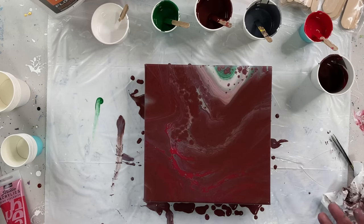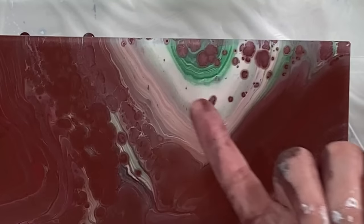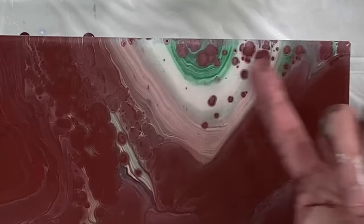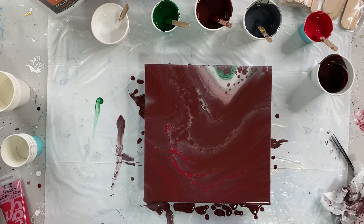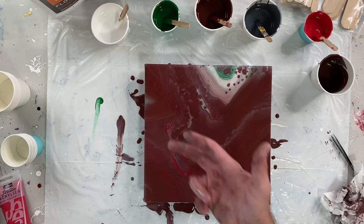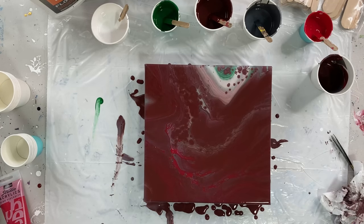And to be honest, I was worried that the brown would take over. I love the subtle color that's in there. I'm actually loving this more and more. Another telltale sign that the brown was thinner than the rest is that it's coming up through the paint like that. These are called pearl cells. I wasn't trying to do that, but I'm using a metallic paint. Metallic paints are generally cell creators, and that's really what caused a lot of this, although the very thin brown paint did contribute also. I'm excited to see how that dries.